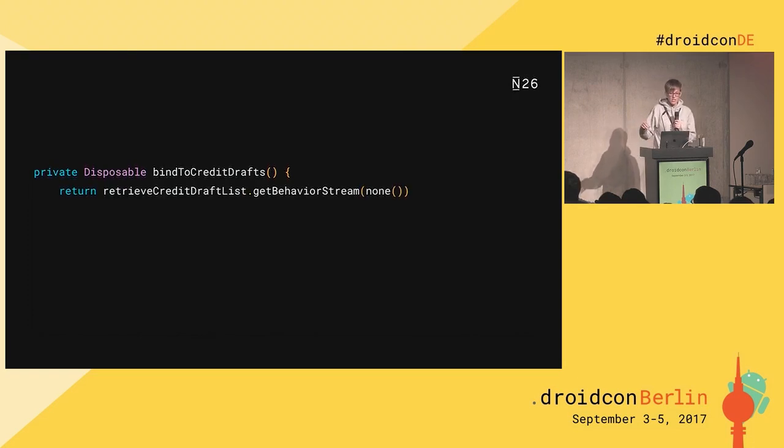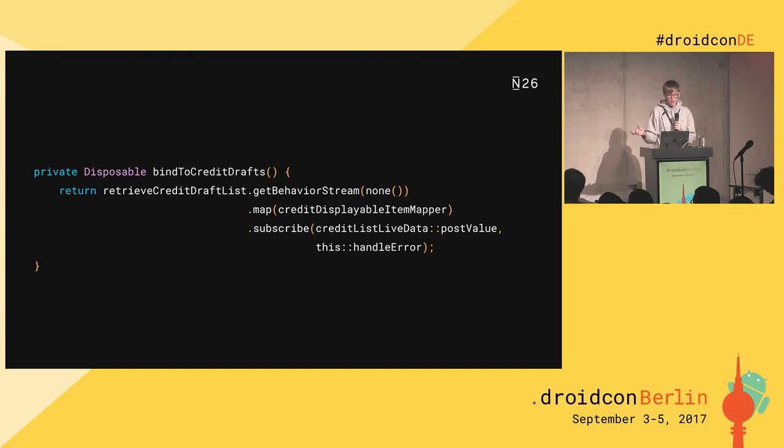which starts in the interactor, of course. And then we map it with this mapper that we just saw. And then we subscribe. And in the subscription, we're going to feed the live data. That's all. We just post the value. The live data is live data of list of displayable item, because that's what the view needs. So yeah, pretty straightforward.